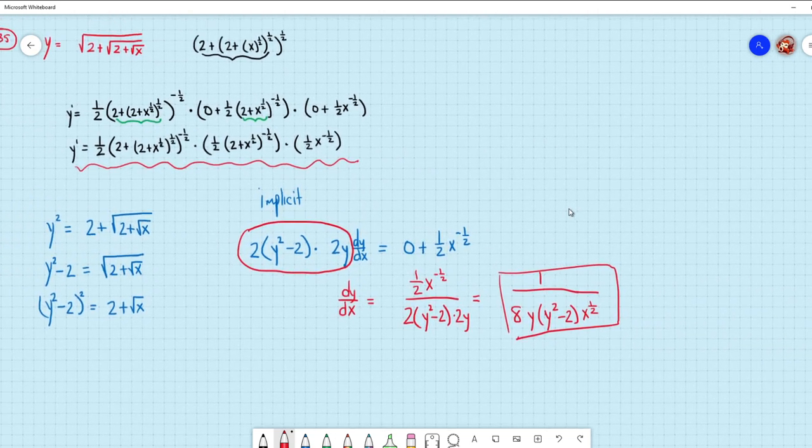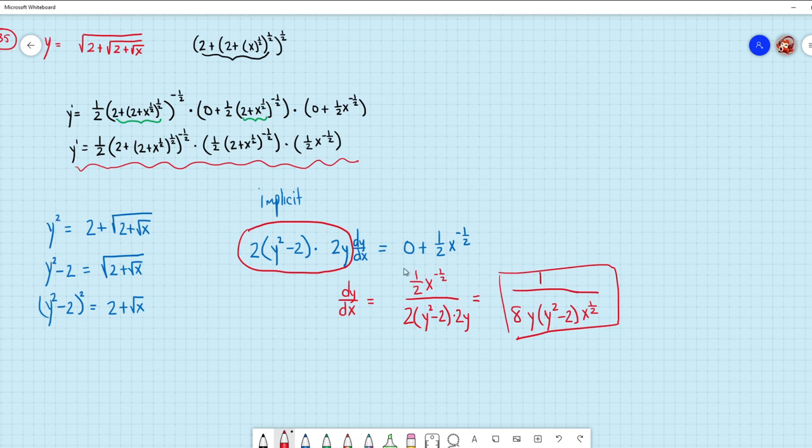If I really want to show how this is equivalent to what we just finished doing, remember, I didn't bother to multiply those 1/2s, but had I done that, 1/2 times 1/2 times 1/2, there's that 1/8 showing up. Well, what's y? Originally y was that radical, which you're seeing here, x to the negative 1/2. So that's showing up here. There's your x to the 1/2 down here in the denominator. That y squared minus 2 would be this portion here.